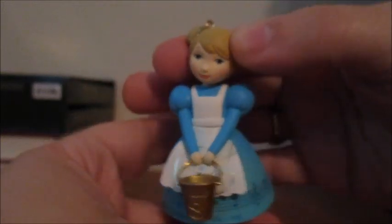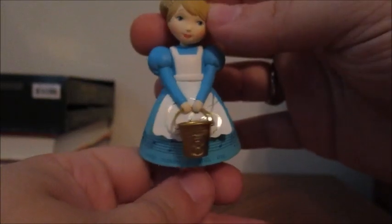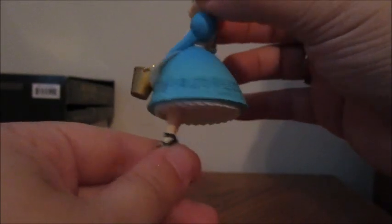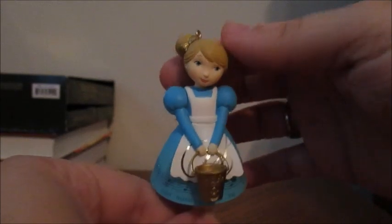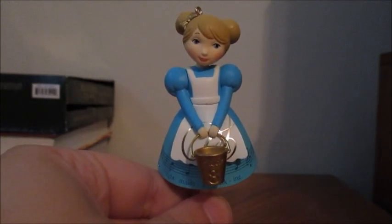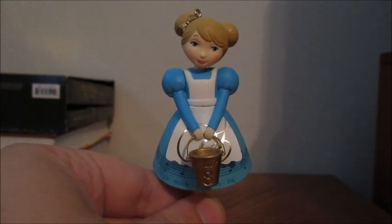The next one I got for my series is 12 Days of Christmas number 8 — Eight Maids a-Milking. She's got her verse along her skirt and her little apron and wings from the beginning of the series. It's got beautiful gold paint — just radiant. Eight is on her milk pail. She's got her little shoes and hair in little buns with a gold ribbon. Some people have been reviewing it on hallmark.com saying mean things and really being mean to the artist.